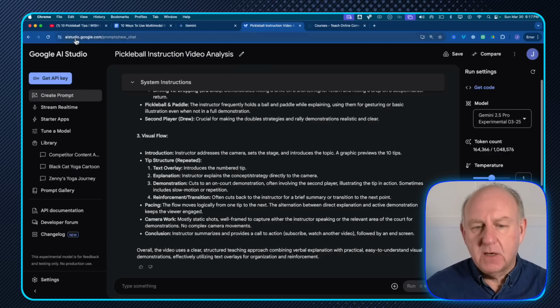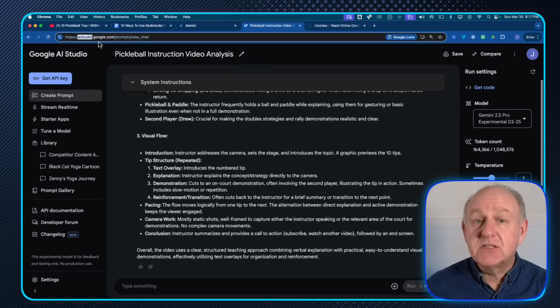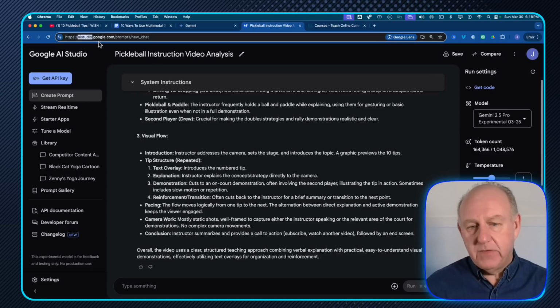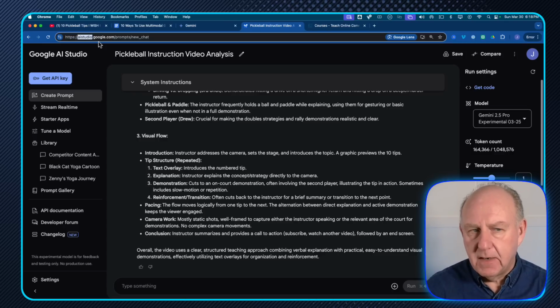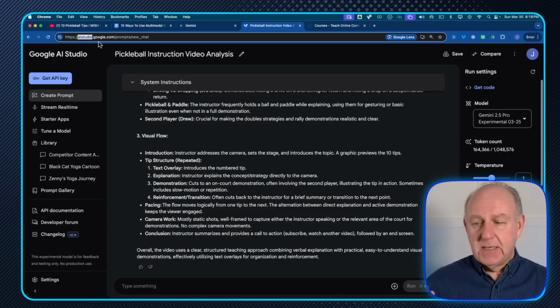And that particular one is at aistudio.google.com. And all you need for this one, of course, is an active Google account. If you go there, you'll be able to log in. And this is kind of their playroom, right? This is where you go in, play around, and they bring out kind of new versions of stuff here before they release them to the gemini.google.com page.